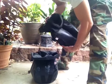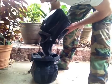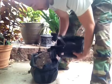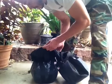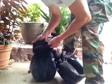So I've still got a little bit of sand left in here. I'm just going to do a full transfer. A little spillage. And just pack it down like that.